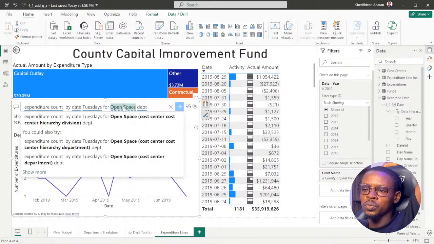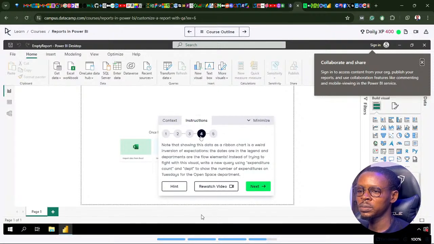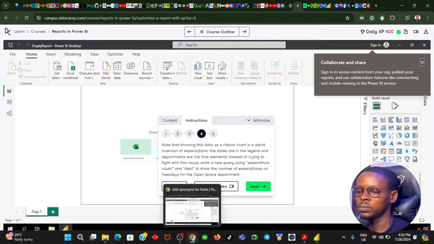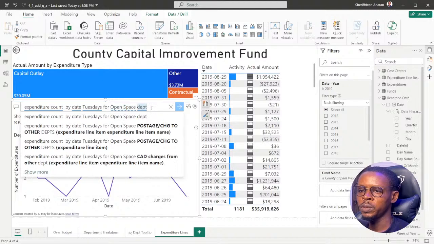Ooh, this is kind of complex. I'm spelling the open space department pretty well.